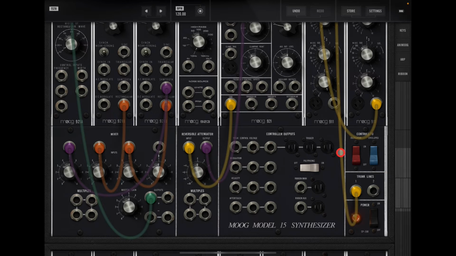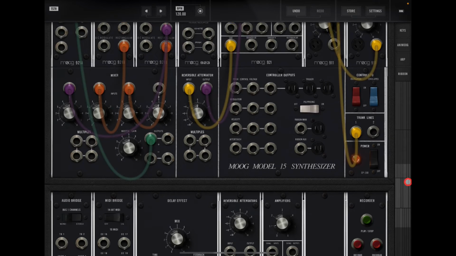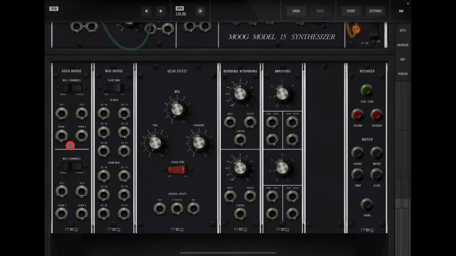The other thing, down the bottom here, if we go further down, these are extra modules that were never on the hardware. Okay, so if you have a delay, don't worry too much about audio bridge and MIDI bridge. This is in the days before AUv3, and this was used to connect the Model 15 to different apps. With AUv3, a lot of this is redundant now, but you can still use it if you want to with Interapp.